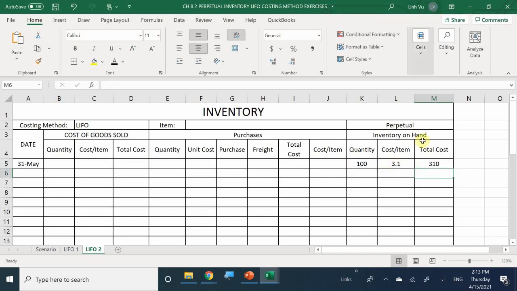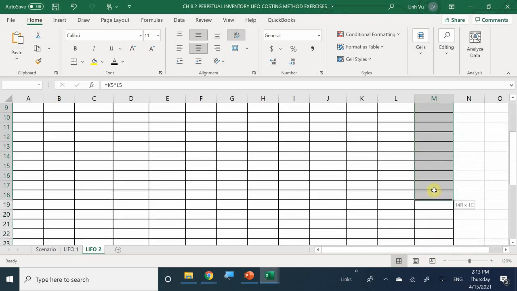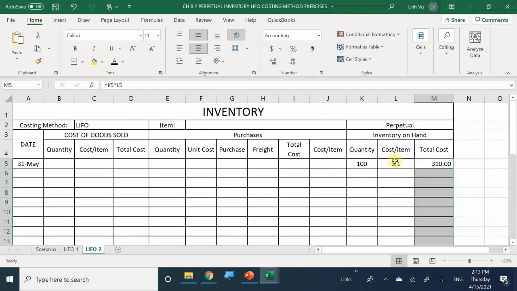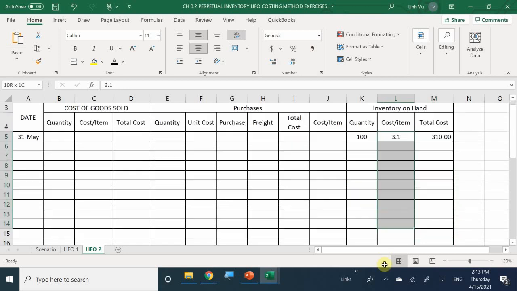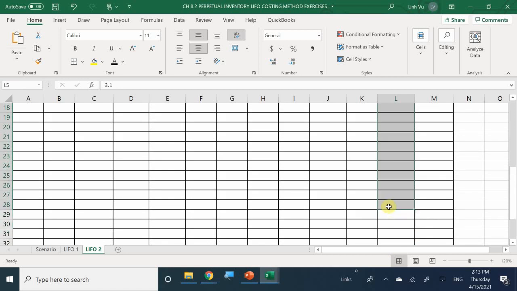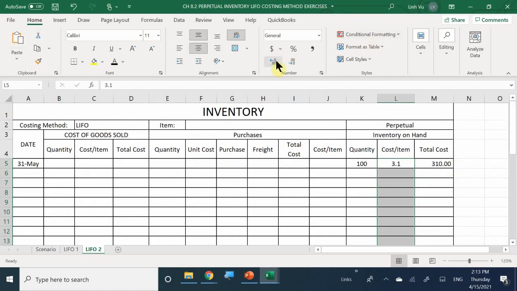To give me 310. So once again, for this right here, I just typed it in because I already know what it is, and I know that it's an even number. So in this case, it doesn't really matter if I typed it in or not. But if it is going to be one of those ugly numbers, I would strongly recommend you cell reference everything. Always cell reference if you have a really ugly number, okay?